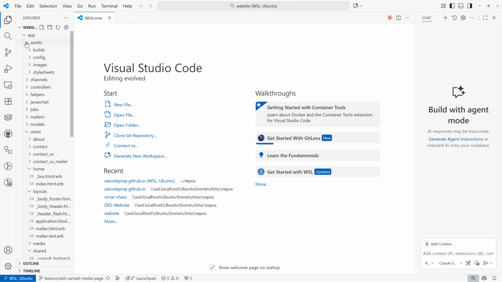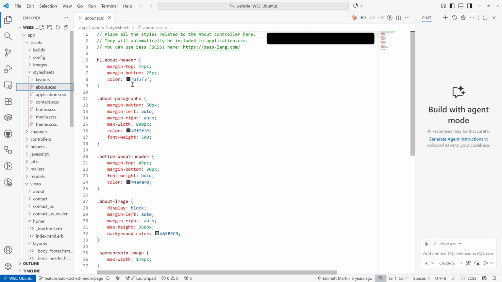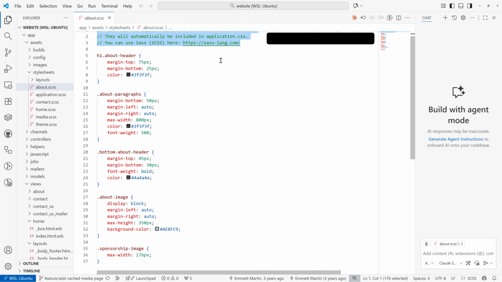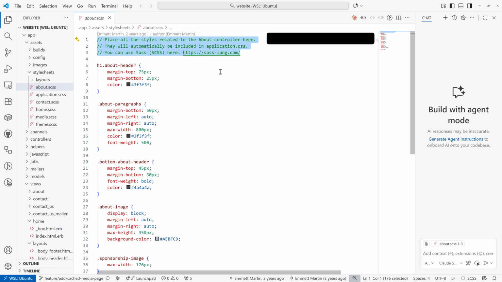Okay, so if we go look under assets, stylesheets, about. Oh, apparently I put this comment in here. It was automatically put in. Oh, shoot. Okay, I have to make a note.